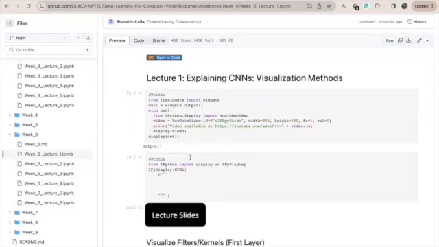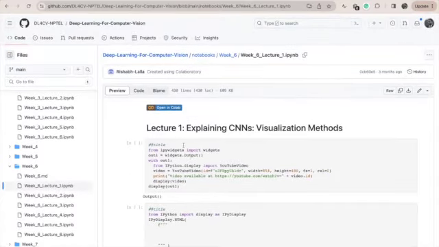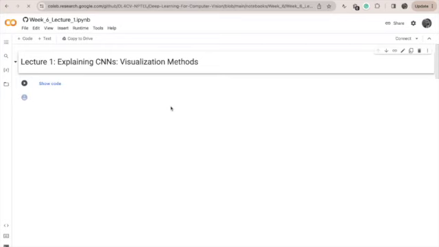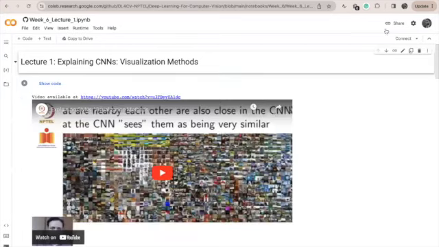So this is the week 6 code from lecture 1, explaining CNN visualization methods. What you have to do is go to this link, then open the Colab notebook by just hitting here, and it will open. Then you have to connect your notebook to the GPU.